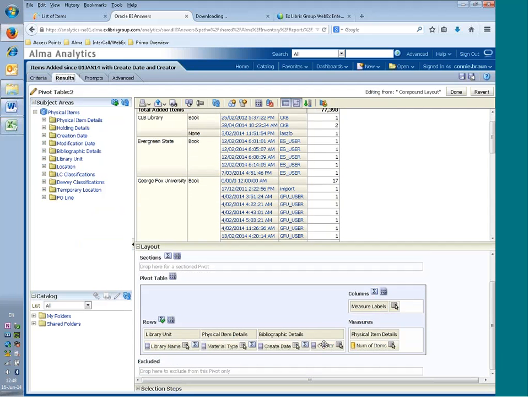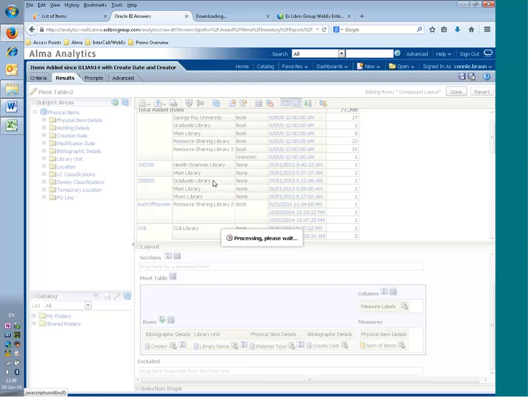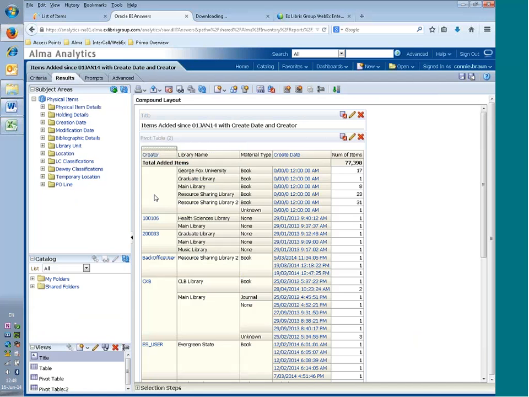And maybe it's because I want to know more about the creator than I do about the various numbers. So notice how that has changed things. We're able to see who the various creators of these records are, and then filtering in different ways. And so that gives us another way to look at this kind of thing.